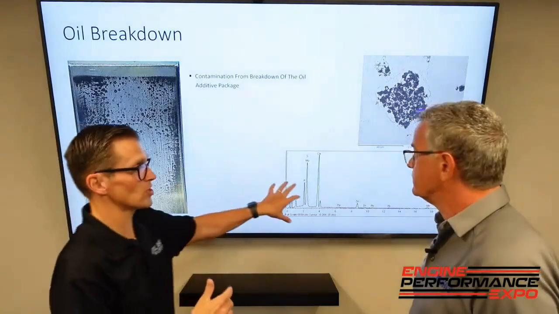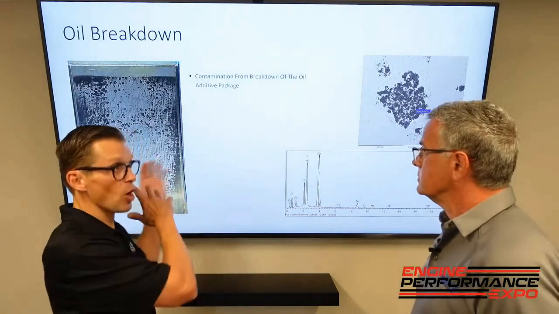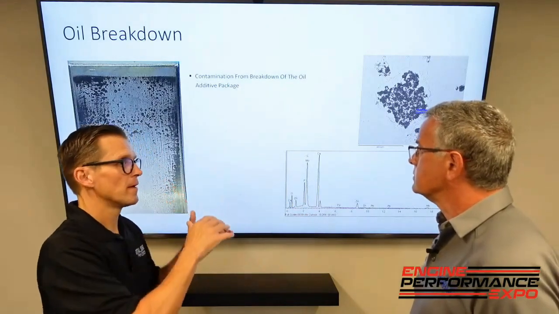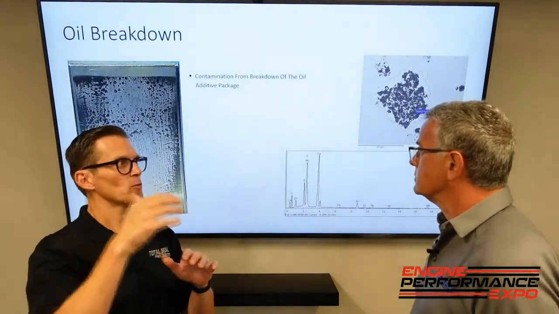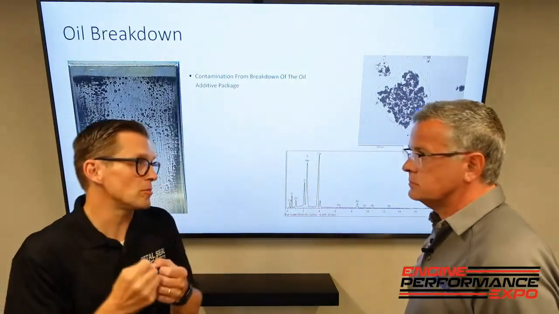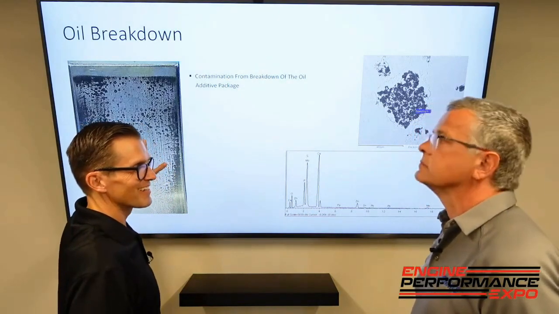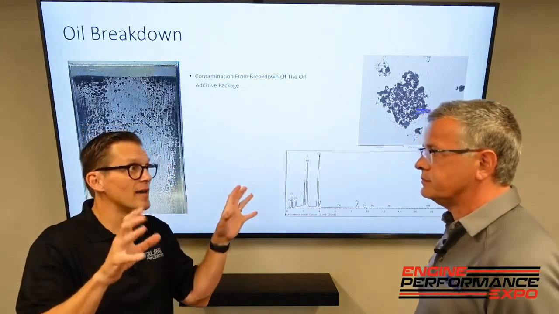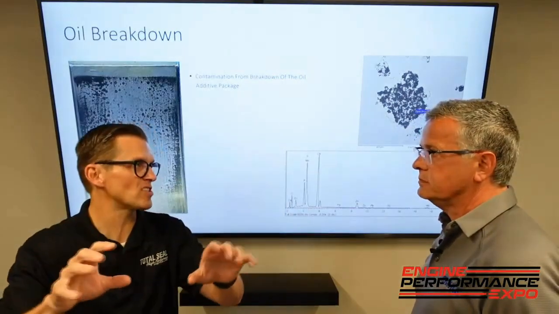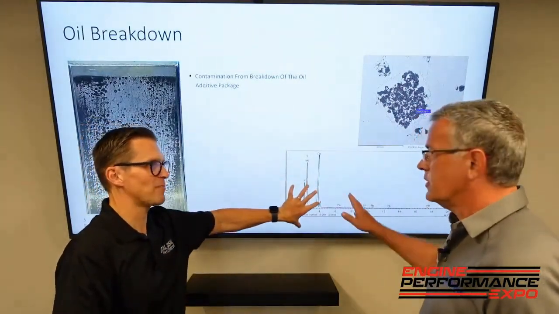And what can happen sometimes, an engine can be running okay and having no wear problem necessarily, but it's running at a high temperature, which is consuming the antioxidants. Then when it's all consumed as an antioxidant, now there's no ZDP left for wear protection. So what can happen, an engine running fine, then all of a sudden there's this huge wear problem that seems to come out of nowhere. Well, more than likely, it was the consumption of the additive package.